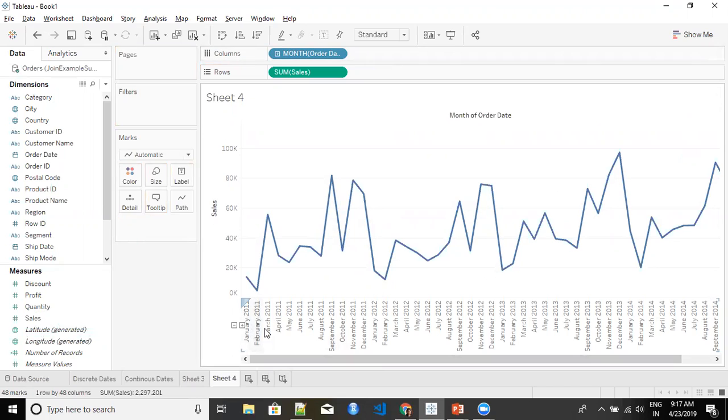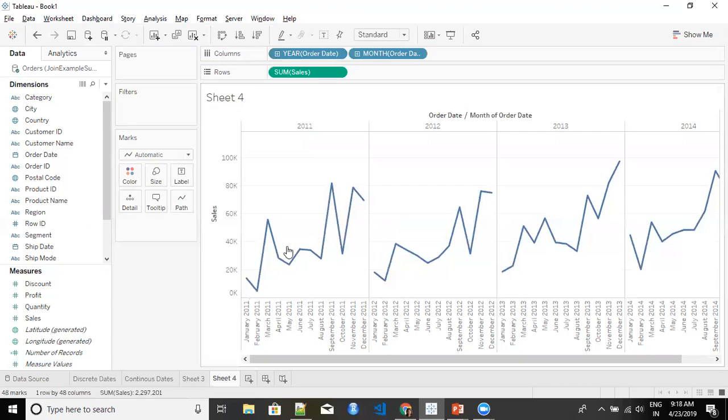Now you will notice I have an individual month for the individual years. So I have my 2011 data entirely plotted for all the 12 months till here. Then from this point, my 2012 data starts and it goes on to December. I can just drag my order date year over here. So this is what is happening to my continuous months.